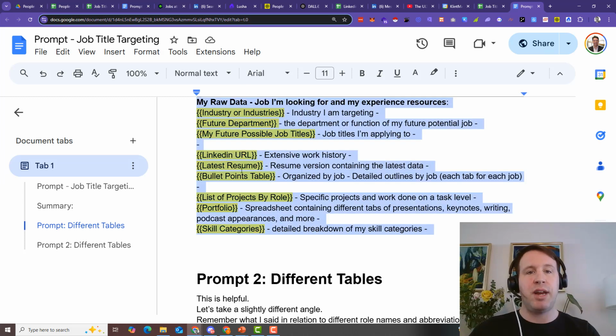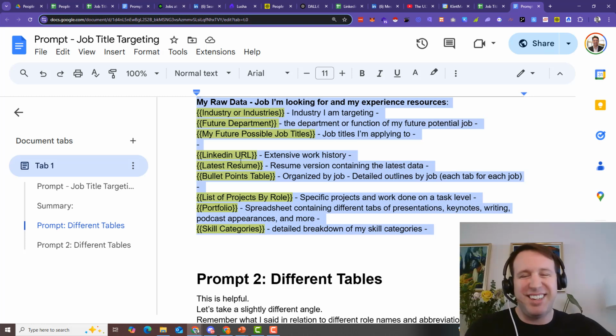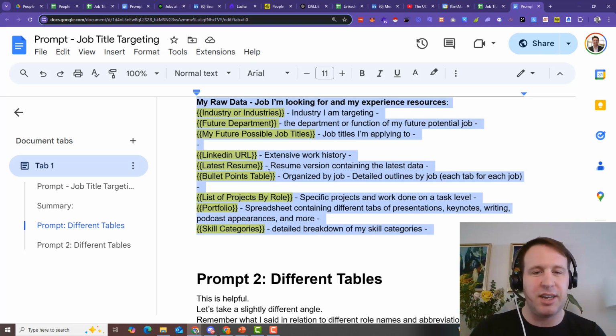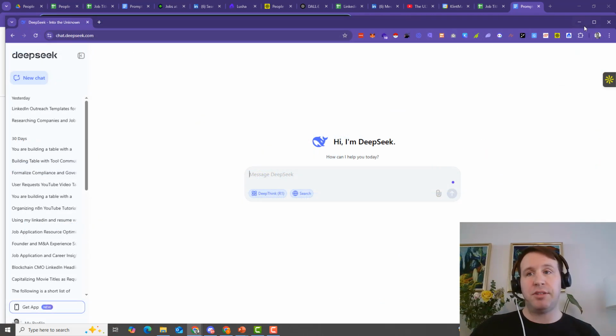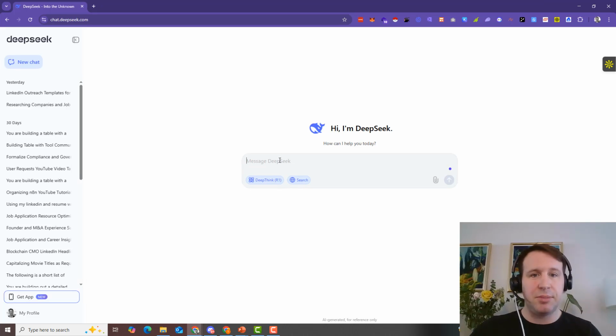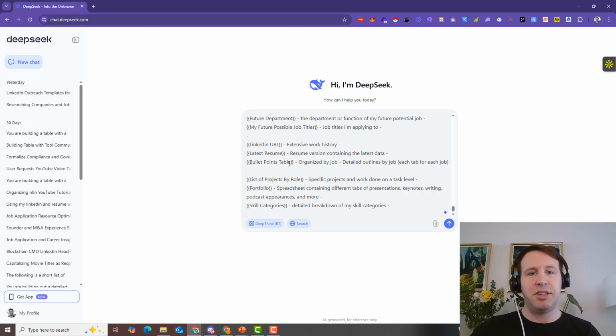We have already created a version of this minus these three things. So you have used this for outreach, you've used this for discovering different types of things that you can create. So there's a lot of use cases for just this stuff, which is basically feeding in your work experience. So I'm going to right click and copy. I'm going to try to use DeepSeek for this. I find DeepSeek to be really good for certain things, and its R1 model is not bad. And I just need to replace my own stuff at the bottom.